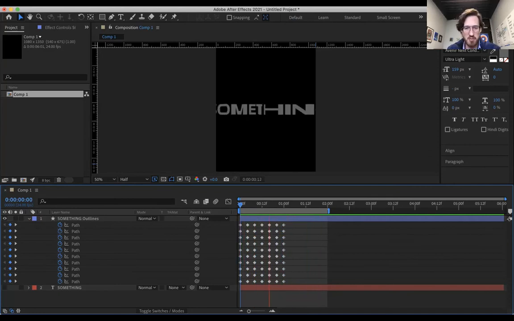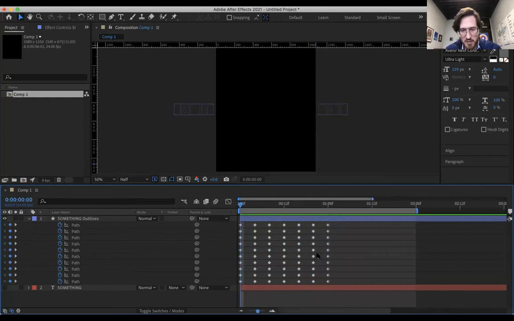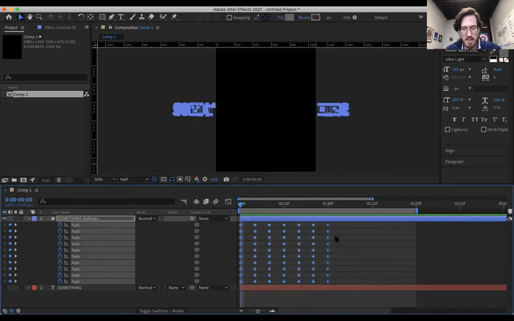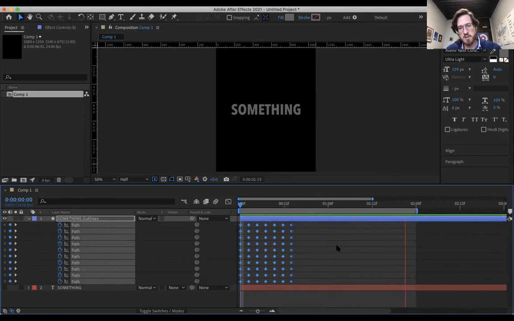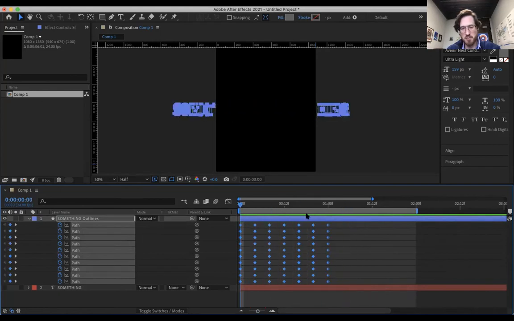And even some of the characteristics that I thought were mistakes before don't look too bad. Like my H gets a little bit too thin. I think my T has some issues there, but it's definitely doing its stretched type thing. I think I could make this even shorter if I wanted to. So if I zoom in a little bit closer, I can drag select these again, hold down the Option key or Alt key, and then click and drag to make this an even shorter amount of time. This is an effect that certainly looks good when you do it at a faster pace. But we do have quite a lot of letters to mess around with. So I'm going to go back to my 1 second version of this.